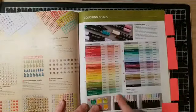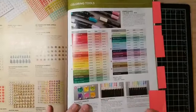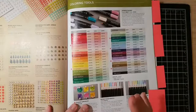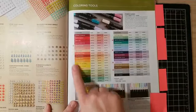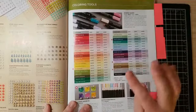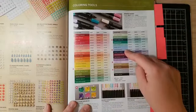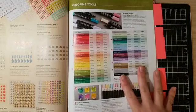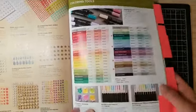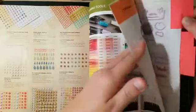We have lots of new blends. You guys know we love blends, and I'm actually using blends for both of my projects today. It just happened by coincidence, but I am using blends for both my projects. We do have new blends in 4 of the 5 in colors. So in Rococo Rose, Pretty Peacock, Seaside Spray, and Purple Posy. All the new blends are in those colors. Fantastic. So make sure you guys look at those. If you're a blends lover, make sure you look at that.